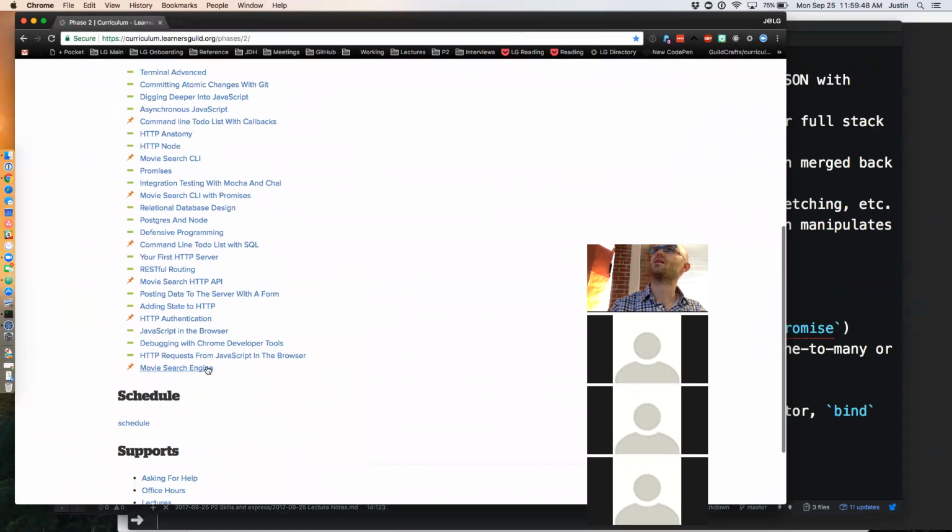I'm doing authentication right now. So the movie search engine, I haven't dug into this myself, but from what I could see, it seems pretty comprehensive. It covers a lot of things. It's a front end and back end. So if you see that you're at a level where you could get into this project, where you understand enough to know, okay, I could write a back end, I could write a front end, and do it, it's going to be very useful.